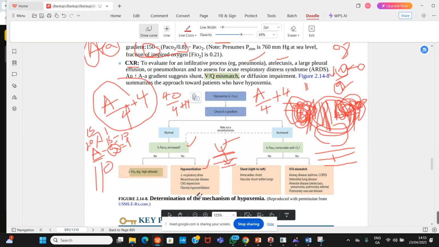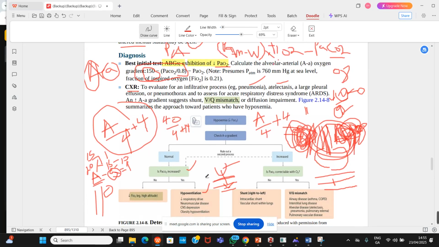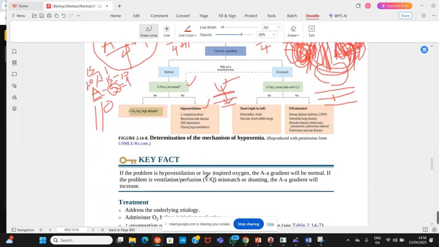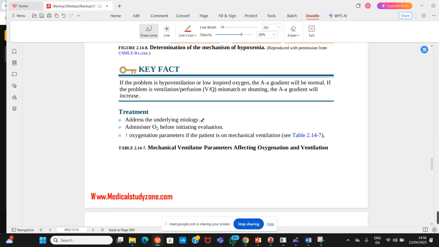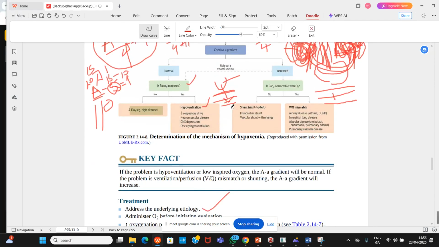So you just look at all the causes of hypoventilation. Is the person on drugs? Is he having obesity hypoventilation syndrome? Does the person have a muscle paralysis like maybe Guillain-Barré, ALS, or myasthenia gravis? Of course, that's going to be myasthenic crisis. Or maybe the person is just having a stroke, as there's a drop in respiratory drive. So all these ones will cause hypoventilation. So that's the algorithm to follow when you want to determine the cause of hypoxemia.